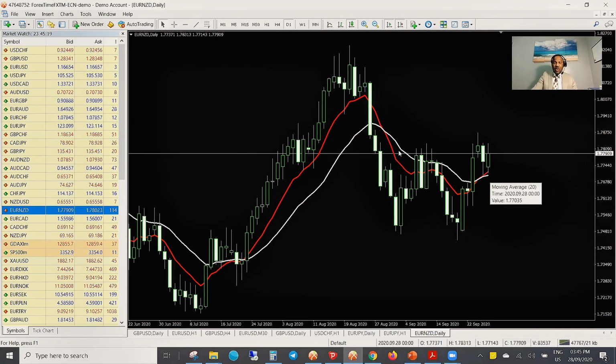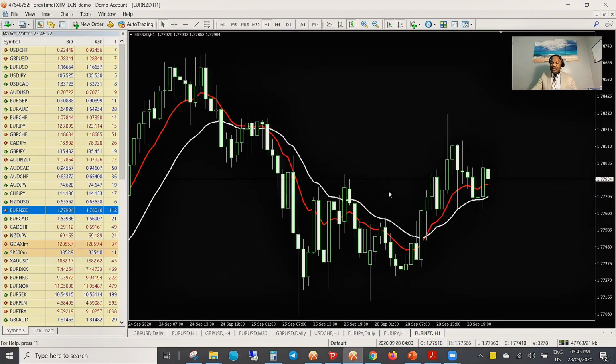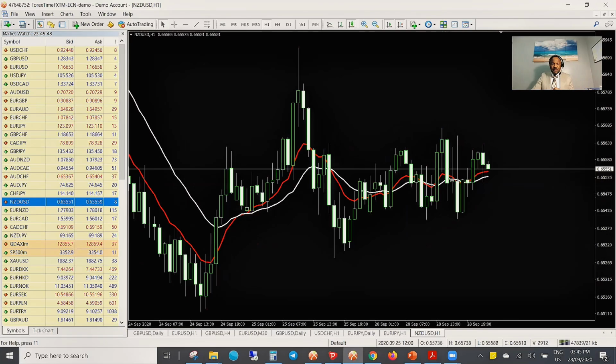So for me, all I have to do is go down to H1 and look. I would have waited for an opportunity to buy. If I was there when it crossed up, I would have entered a buy, and by now I'd be in profit. But at this time, it might be a little late to enter. The best time to enter is when the cross just occurred, around that place. But this is arguable. You can enter here anyway.